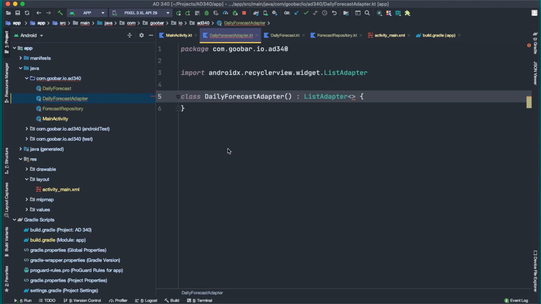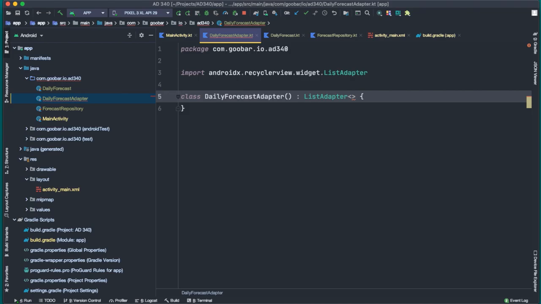Now, before we can continue on defining our adapter here, we need to define two types. First is the type of item that will be passed into this list adapter. And the second is the type of view holder that will be used to bind those items to layouts. Now, the first thing here is quite easy.